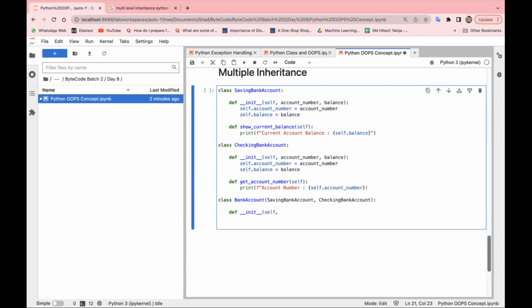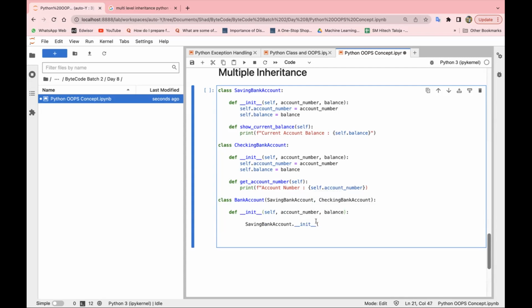I not only have to initialize the saving bank account, I have to call its init function. Here I will have account number and balance.